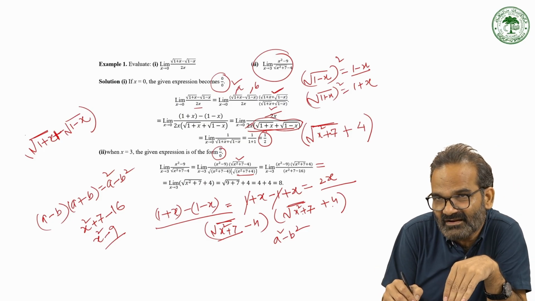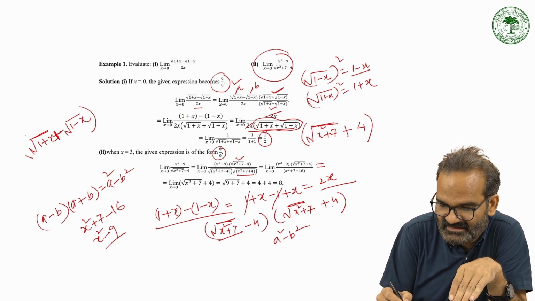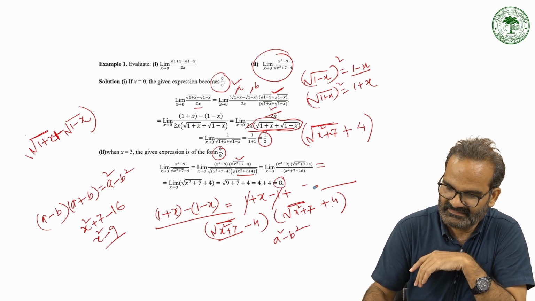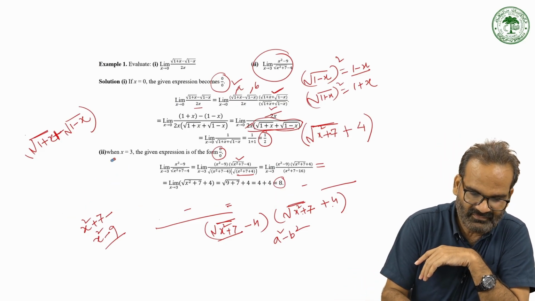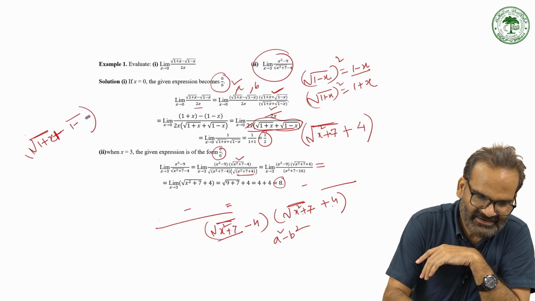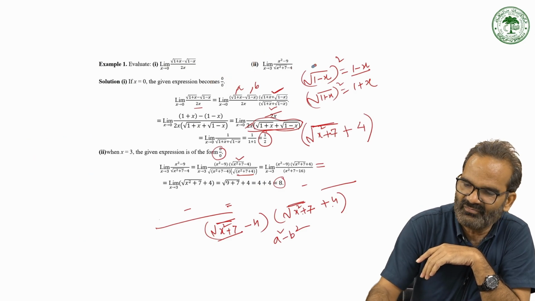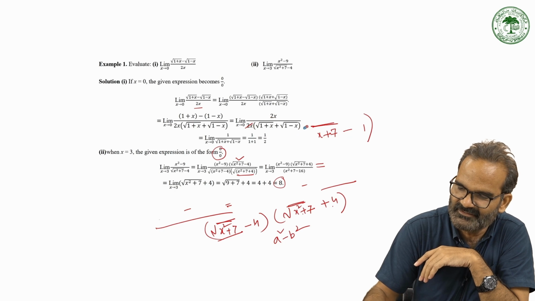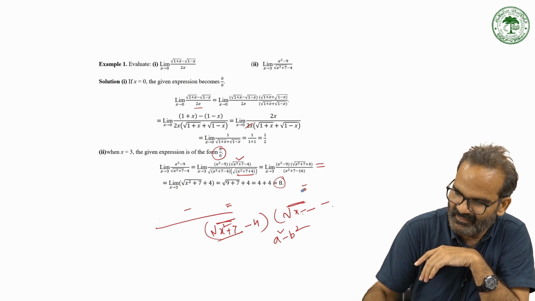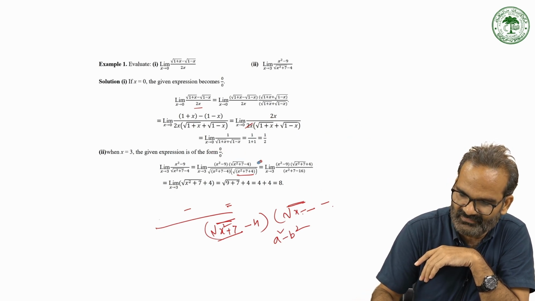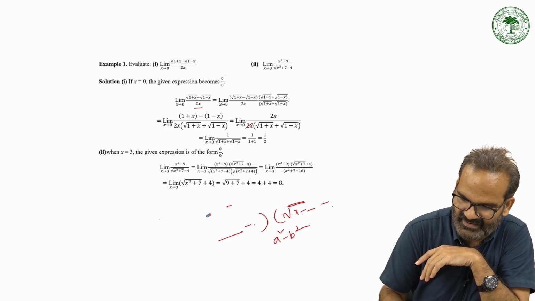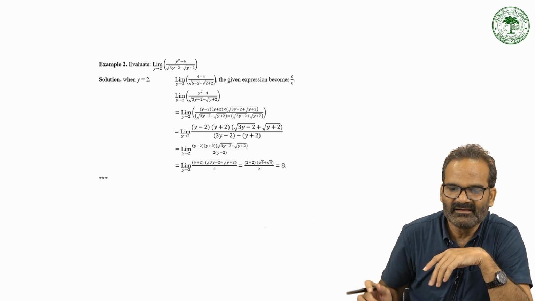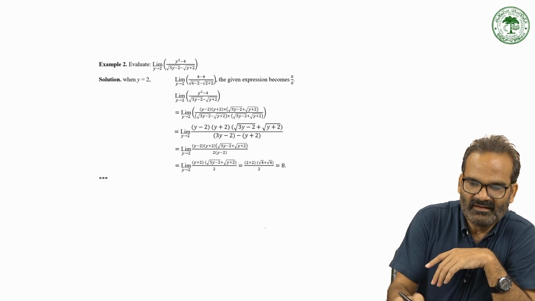Again use the method of direct substitution, put x equals 3 and then simplify it. You will get 8 as the limit of the given function. So, what is the meaning of this? All the questions of rationalization method will be solved using the same approach. You will have to simply remove the square root from the numerator if it contains one, and from the denominator if it contains one. Take this example also.